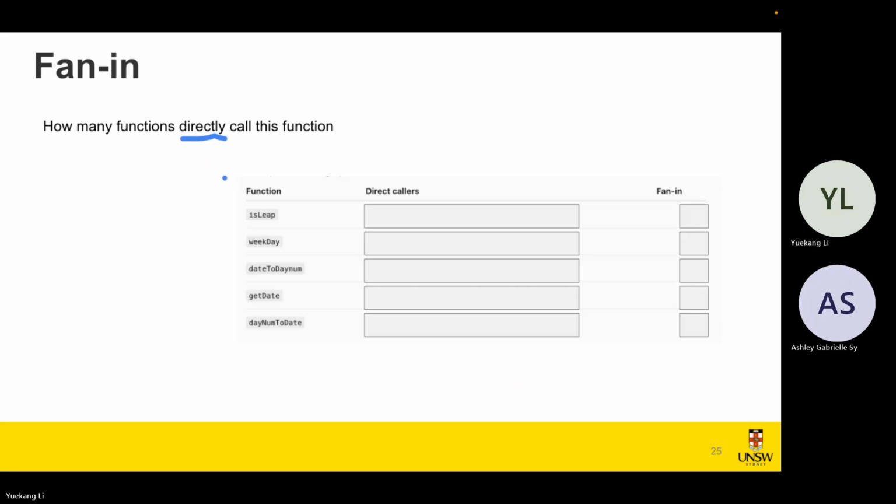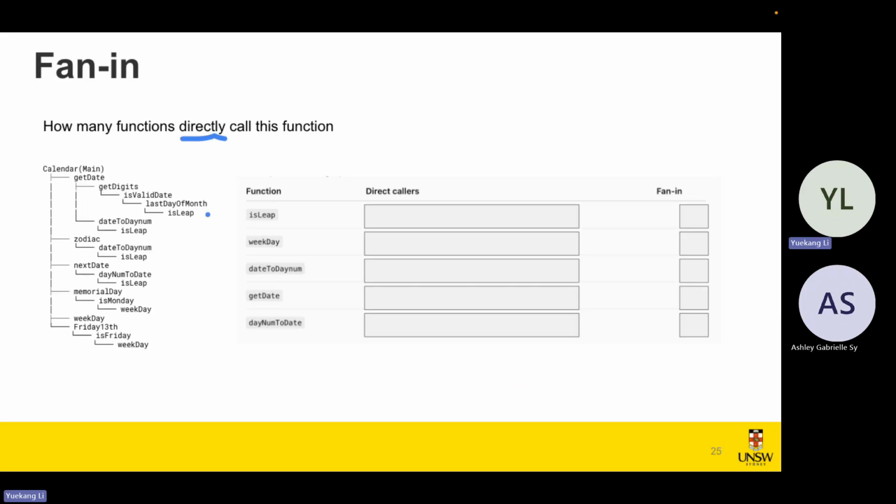So let's consider this example here. Let's try to go through this example and go through the functions one by one. For sleep, what are the direct callers in this example? Can you quickly tell me what are the direct callers?